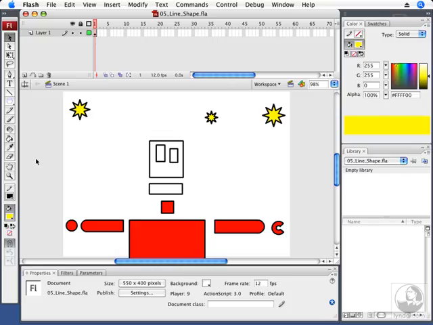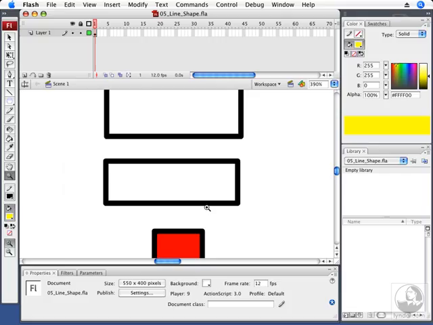Let's select the Zoom tool in the toolbar, and then click and drag around the robot's mouth and release the mouse button to zoom in. It's important to note that I didn't change the size of the robot. At the bottom right of the timeline, the number is a percentage that indicates how much you're zoomed in or zoomed out. So I'm looking right now at this image at 390% of its normal size. Now your percentage is probably going to be different unless you happen to click and drag exactly the same way and the same size that I did.